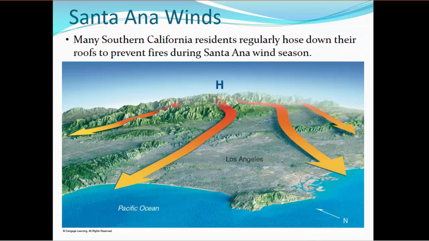Here's a slightly different view of that Santa Ana wind. Again, you get out of Los Angeles and Southern California, you get to the coastal ranges, and then you get to the High Sierra, and back behind the High Sierra, the elevation's quite high, and it's a cold area, big dome of high pressure. High pressure, the air sinks and moves outward, so as it moves outward, it has to funnel its way through these gaps in the mountains, and as it comes downhill from those higher elevations, it warms and dries and creates those strong Santa Ana winds, and a big-time fire threat in Southern California. We see that every year when the Santa Anas kick up.